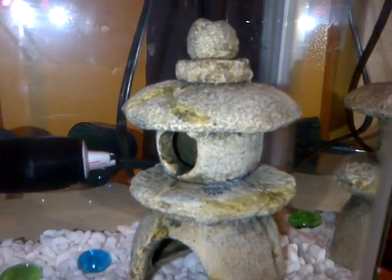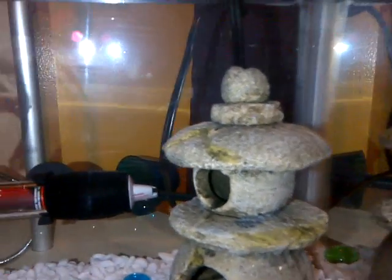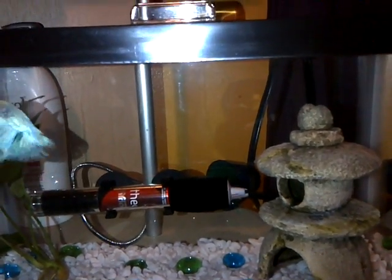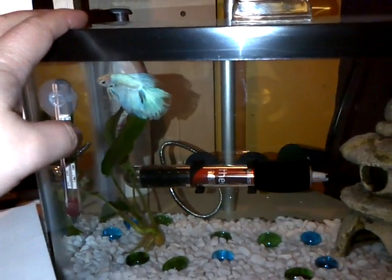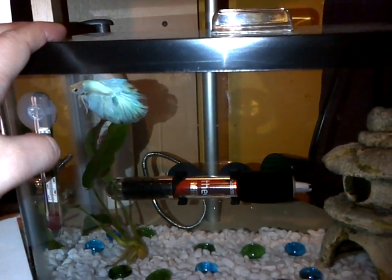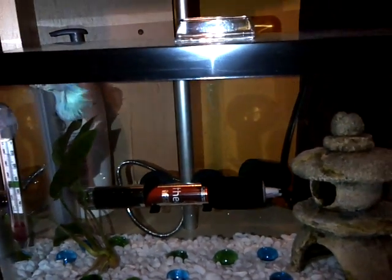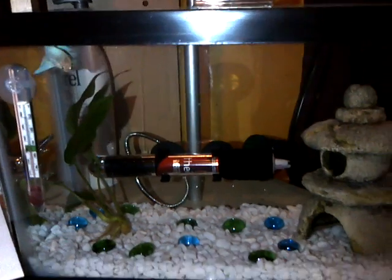And then filter depending on the size of the tank. If you're gonna go with something small like this, there's really no point of having a filter. You can do it and have a small filter, but I find it just takes up room in the tank. And you still have to do like 2 water changes a week, even with a filter, because you're not really going to build a cycle with a small tank.